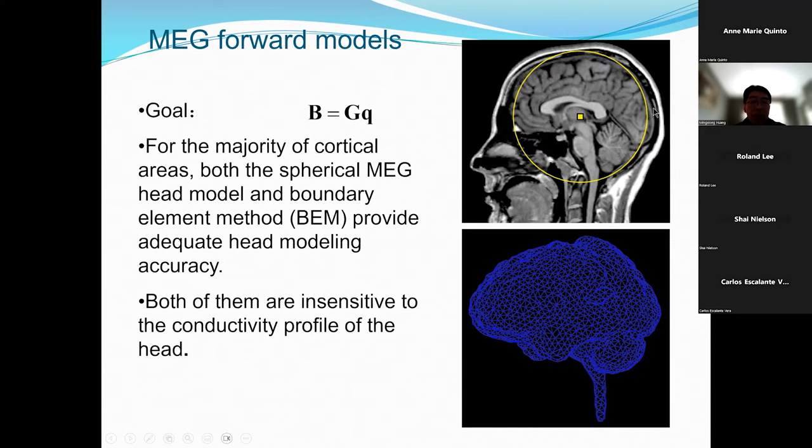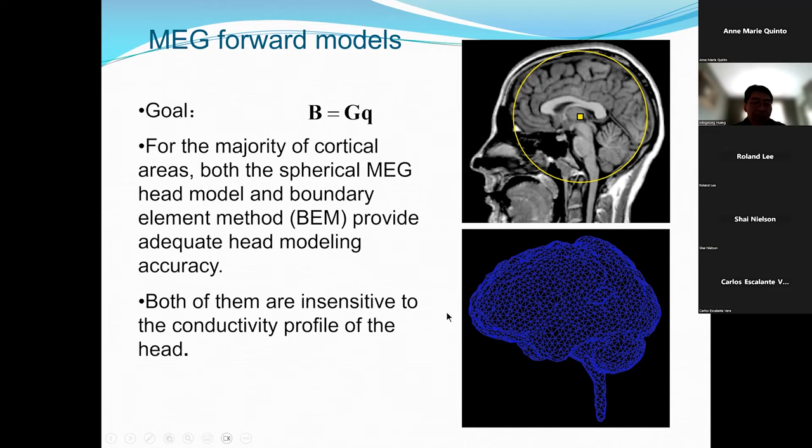So we try to mimic the shape of the innermost layer of the skull, this dark layer, which is very important. Here I try to mimic the innermost skull surface with a sphere, shown as the yellow circle, and it did a relatively good job. Certain parts are not good, but the majority of the case is not too bad. Of course, the more accurate approach is the boundary element method, BEM. In this case, we extract the innermost skull surface from the structural MRI, and then tessellate it into small finite elements, small triangles. We compute the MEG forward model numerically, and that gives you a gold standard, the most accurate MEG forward calculation. We'll cover both of them in this lecture.